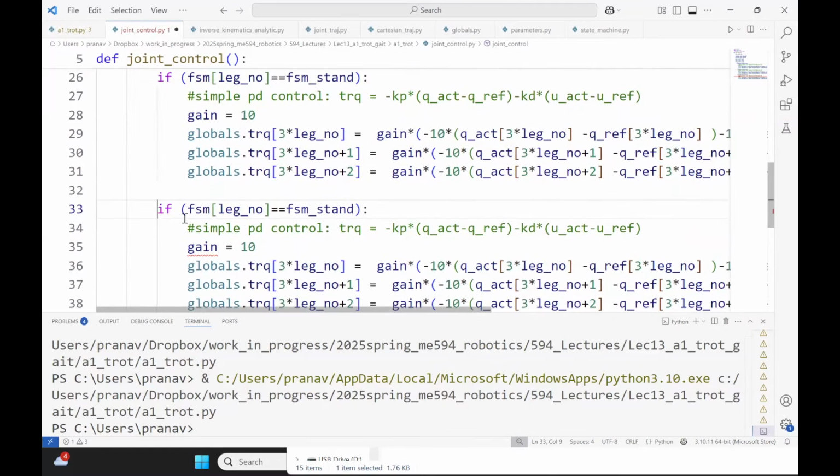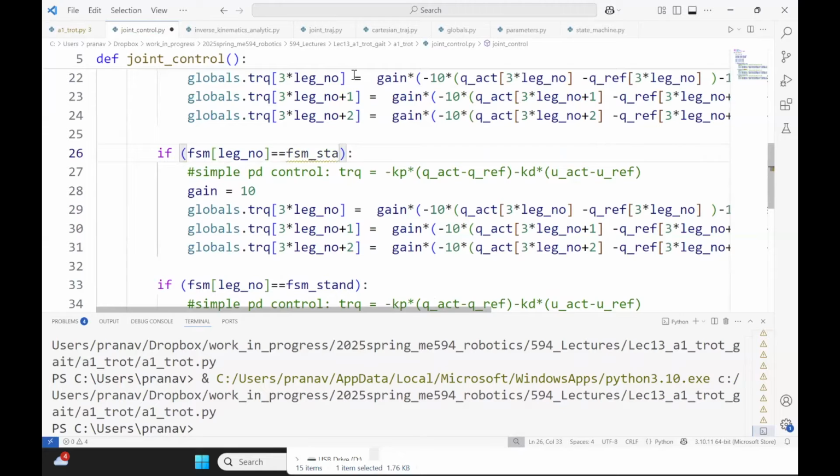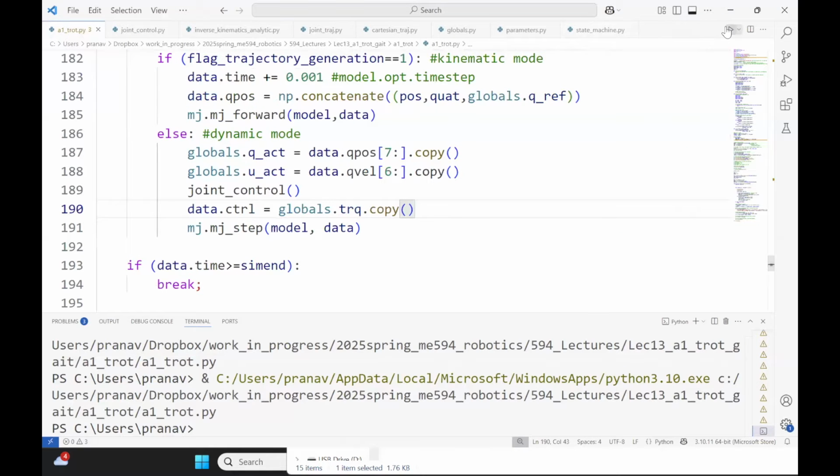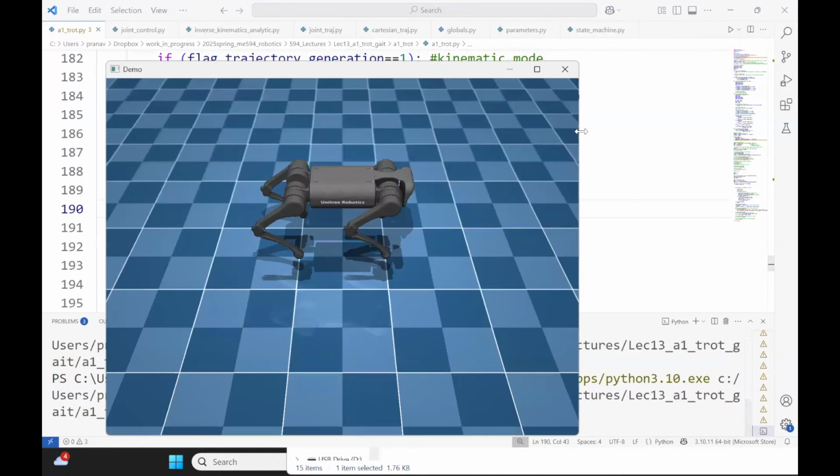This should go back, and this should be stance. This should be swing. Okay, let's see what happens now. Let's run this. So it's now a transition.